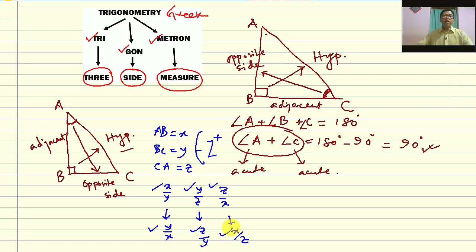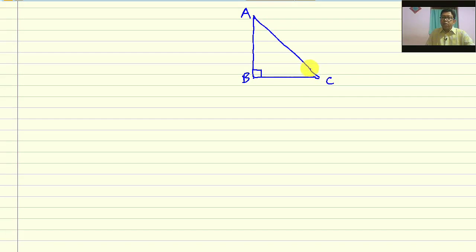So in the next page, yes, now again I want to draw the triangle. Suppose this is your triangle ABC. C and A are the acute angles. AC is the hypotenuse. Angle B is the right angle. And we consider this angle as theta. Let us consider that angle C is equal to theta.